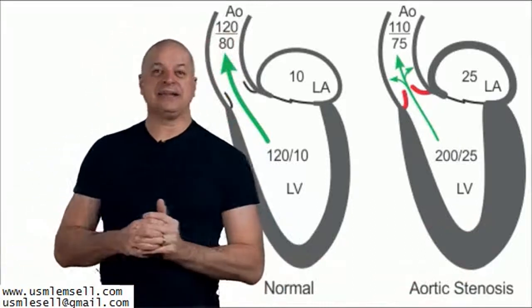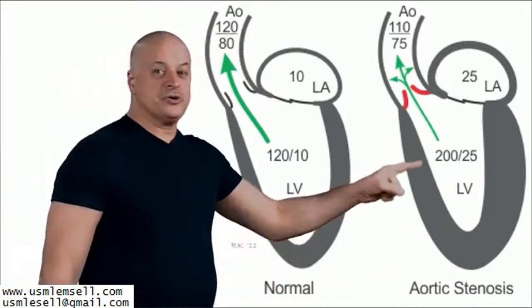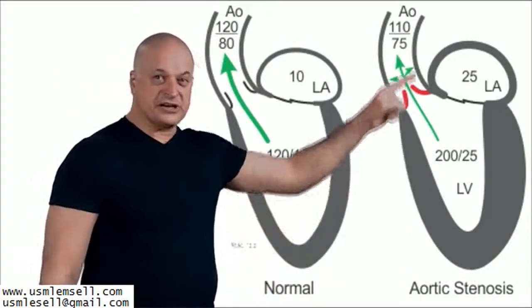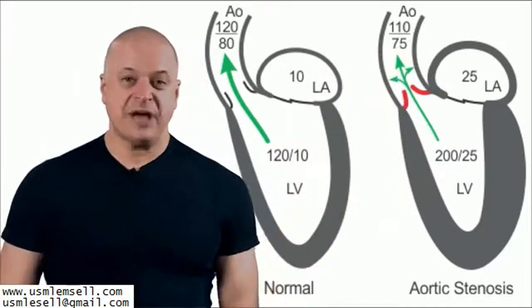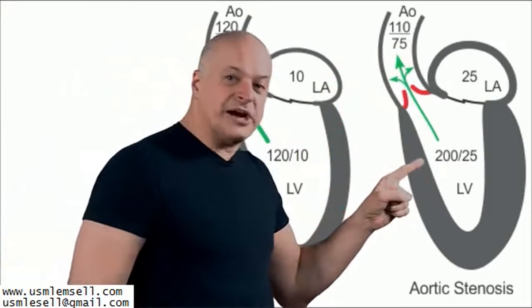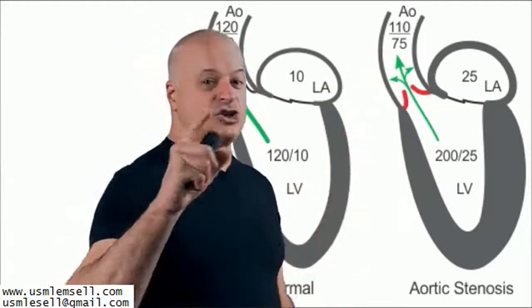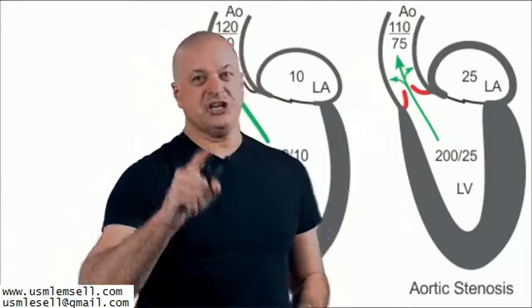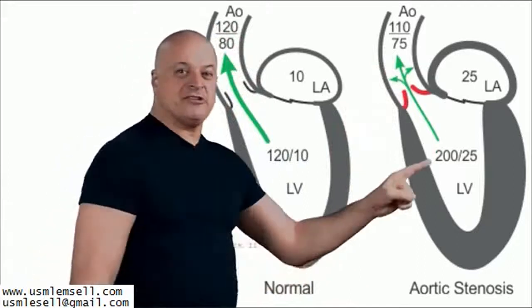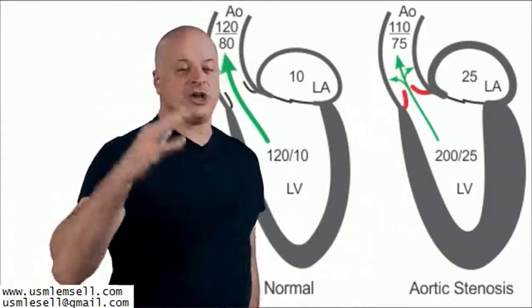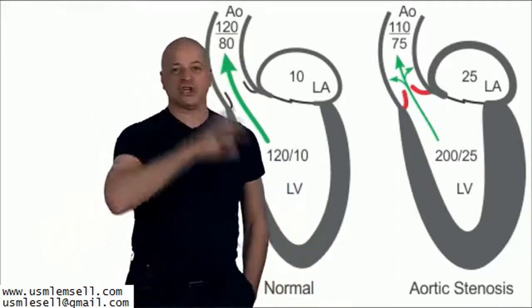This is the valve gradient, and this is the single greatest measure. What's the difference in blood pressure between the left ventricle and the aorta? Valve gradient means difference. So when you have that valve gradient being really different, it means you've got a sicker heart. The greater the gradient, the worse the heart. The greater the gradient, the sicker you are.